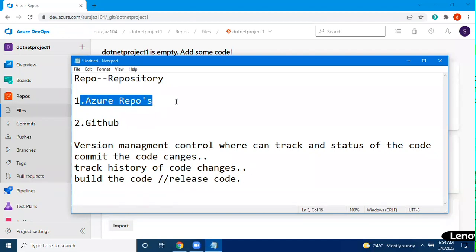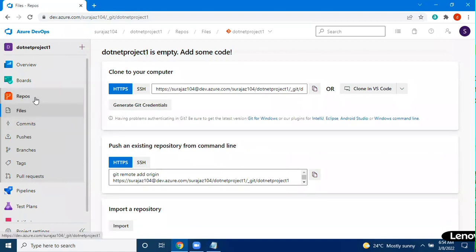Initially I will explain about Azure Repos. Later we will discuss GitHub. So this is what a repo is.